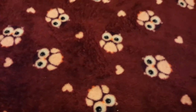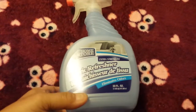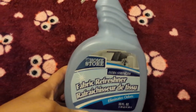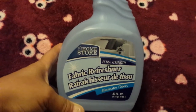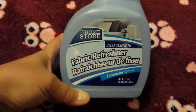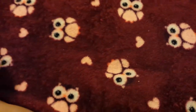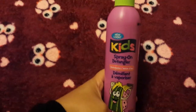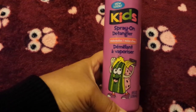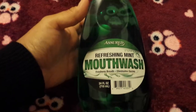I picked up another bottle of Febreze — I had run out. It's too bad they didn't have the nice scents; they used to have a lavender and a sunflower one and those smelled really nice. The only one they had was the plain extra-strength fabric freshener that eliminates odor — it works just as well and does smell nice. I also got my daughter some more tangle spray in the watermelon scent. And I ran out of mouthwash, so this is a repurchase — the Assured brand, 24 fluid ounces, refreshing mint mouthwash.